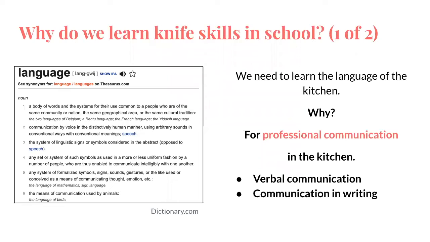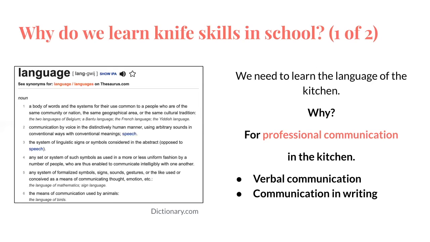The Knife Skill Flipped Classroom starts with one of the essential questions: why do we learn knife skill in school? The answer I can give you right now is we needed to learn the language of the kitchen. So why should we learn the kitchen language? Because we need professional communication when we are working in the kitchen. That communication greatly helps the kitchen teamwork.